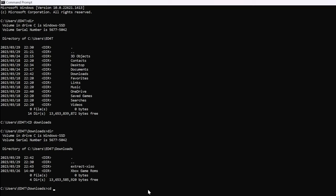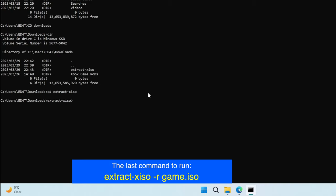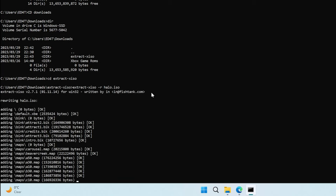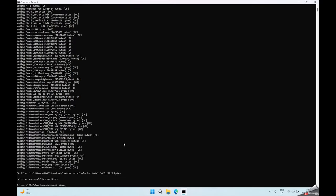Then type cd space extract-xiso and hit the Enter key. Now we are under the extract xiso folder. Finally, we need to type extract-xiso space -r space. Then type in the game name with ISO extension. So here I will type in Halo ISO. And hit the Enter key to start the formatting process. This will take about 20 seconds. If everything is okay, it should see the game ISO successfully rewritten. Now we can close this window.